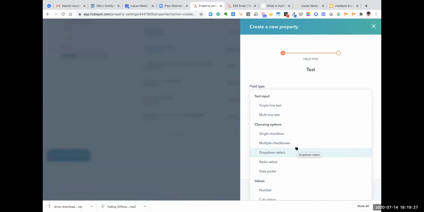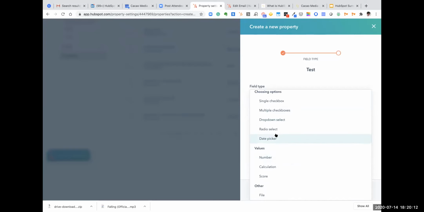So as Gal pointed out, you do want to choose always fields that have options for people to choose, because then when we reach the reporting session, you would see how much easier it is for you to generate reports, okay? If you have even different letters or some words in capitals and some words not in capitals, it will affect your reports. So you always want to choose one of these options: single checkbox, multiple checkboxes, drop-down select, radio select, or date picker when you're building your fields. Only if it is like your contact us form, you want to have a field that says message, then you can use this text input. But wherever possible, avoid leaving free text on your forms so they don't let people fill in anything and everything.